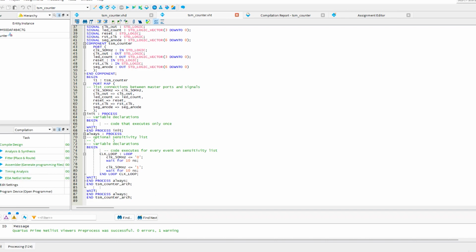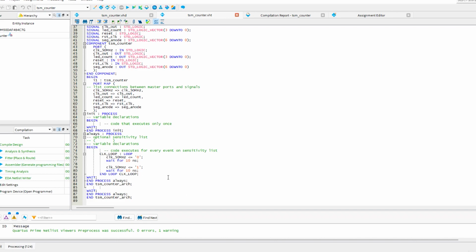So the loop will continue its execution, repeating the process to generate a subsequent clock pulse. As there are no exit conditions specified within the loop, it iterates indefinitely, continuously producing a square wave clock signal with a period of 20 nanoseconds. As you can see, 10 nanoseconds for the low, 10 nanoseconds for the high.